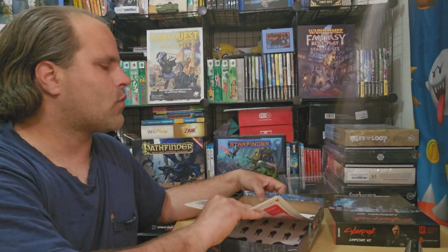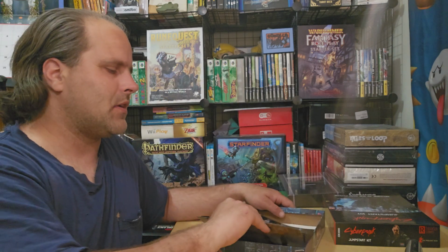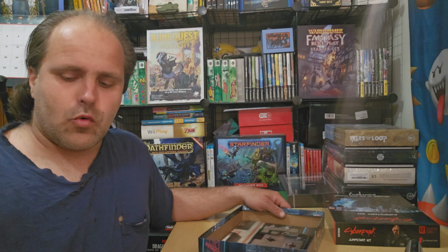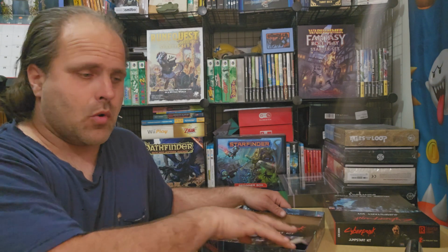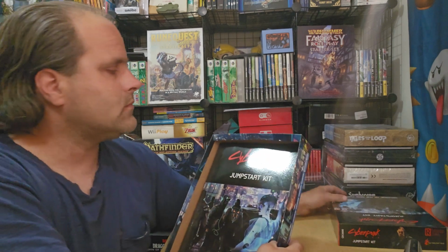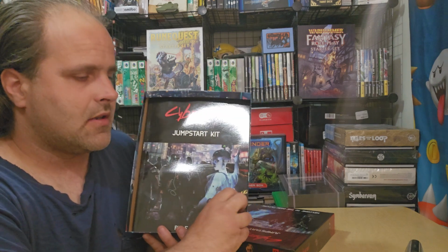Just one small note. Because this is sort of a proto version of the core rulebooks, there are going to be a few points docked on the score. However, this is going to be a preliminary score. Overall, this is a really nice starter set.